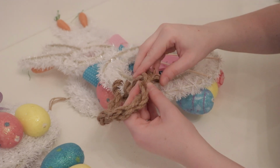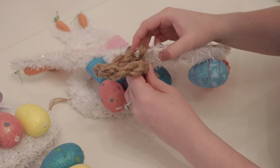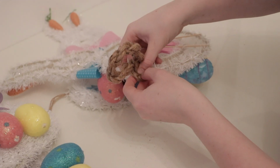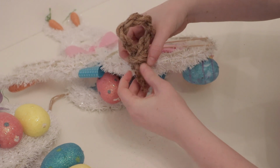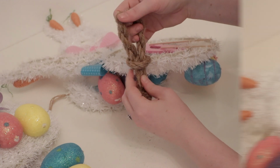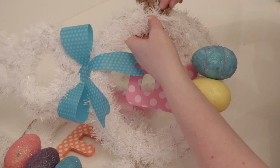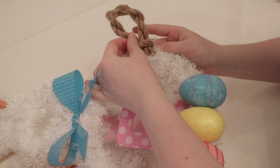Next, you will tuck the rope inside the loop that you made earlier, making sure that the loose ends are fully hidden. I found that the best way to do this was to pull the ends of the rope far down enough so that any loose ends from the rope were no longer visible in the handle before I glued everything down. You will then tuck any leftover ends of the rope back into the bunny like so that way your handle can start to look like this.